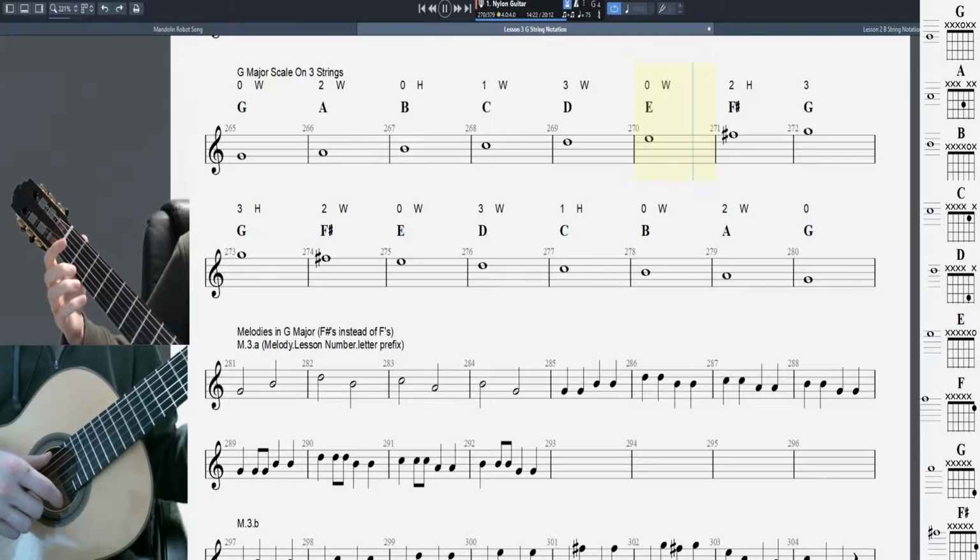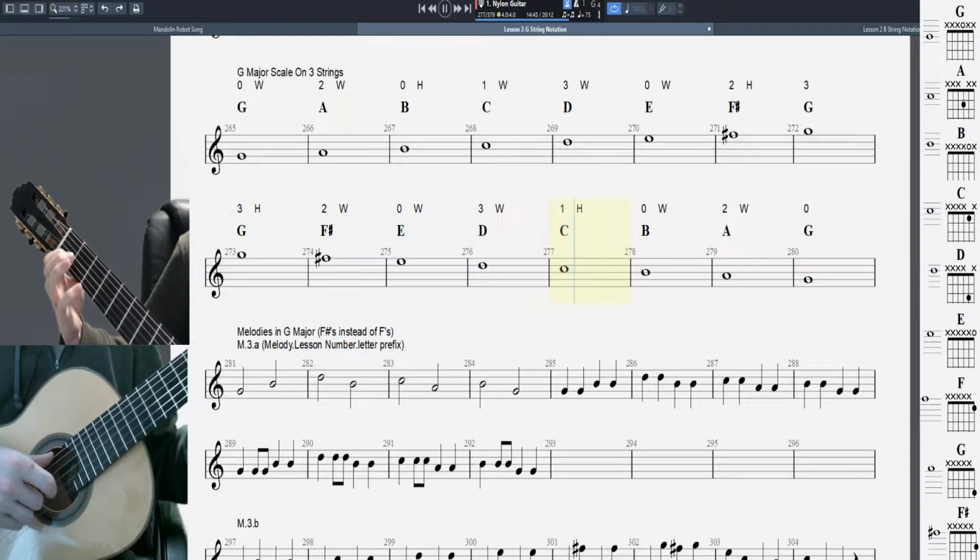Now going to 2, right? 2, 3, 4, G. Starting on G again. 2, 3, 4, 2, 3, 4, 2, 3, 4, 2. Going down to 1. Going down to open. Down to 2. And open.